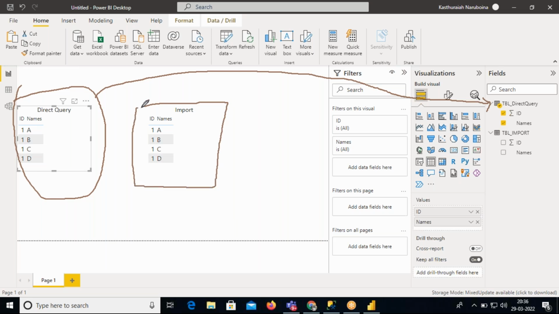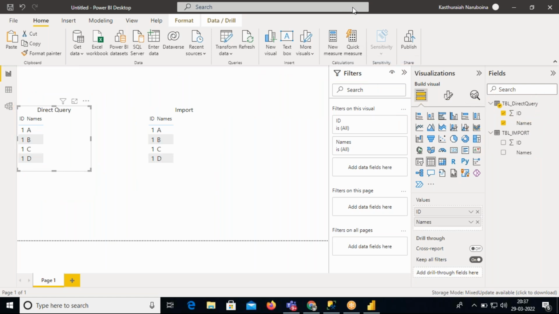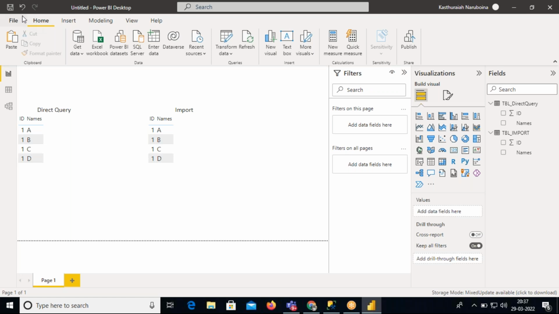This one is imported, where we have copied the data using the import connectivity method, and this is for our direct query connectivity method, right? Now save this.